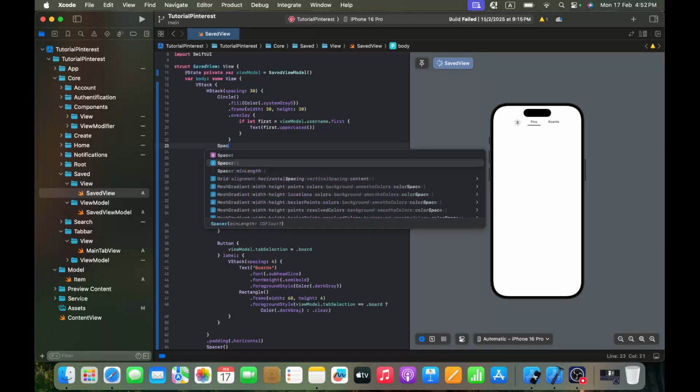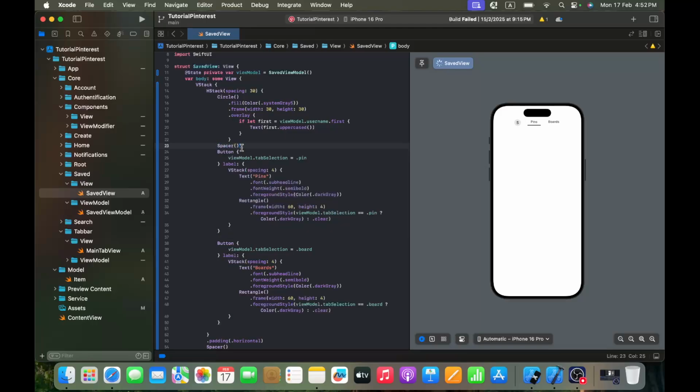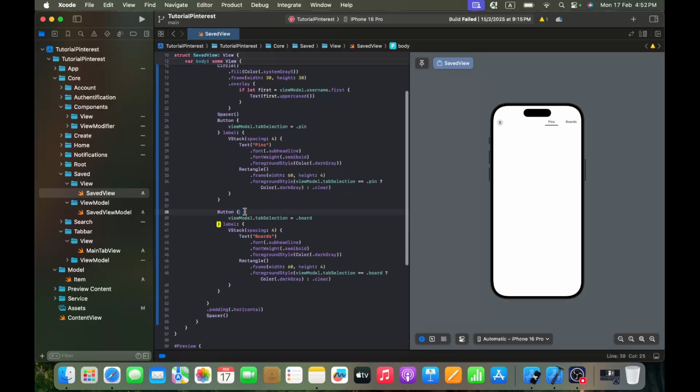after my circle, and then another spacer to push it to the center.